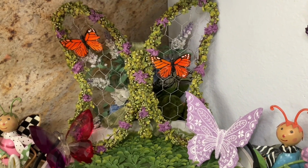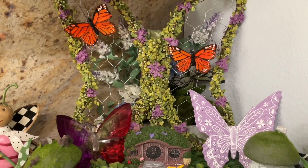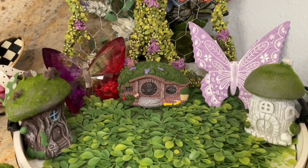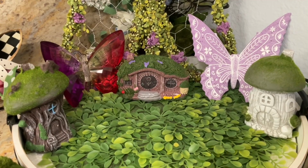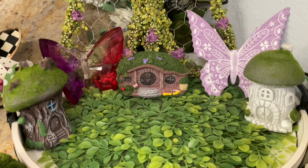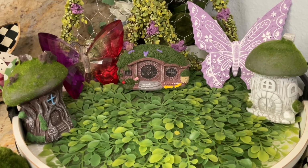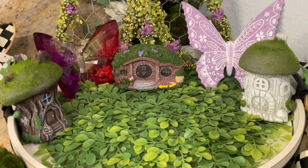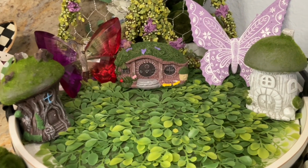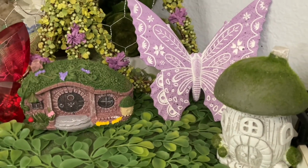They're not new either. Like I said, the only thing really new on this was the three houses from Dollar Tree, and that was $1.25, and they also have moss roofs on all three of them. I thought they were so cute, and doesn't the quality look nice for only $1.25? And this is how we're putting this together. I also have a few other pieces that I already owned. Like I said, shop that house, shop that garden, and reuse, repurpose, and you can keep using these pieces for years.